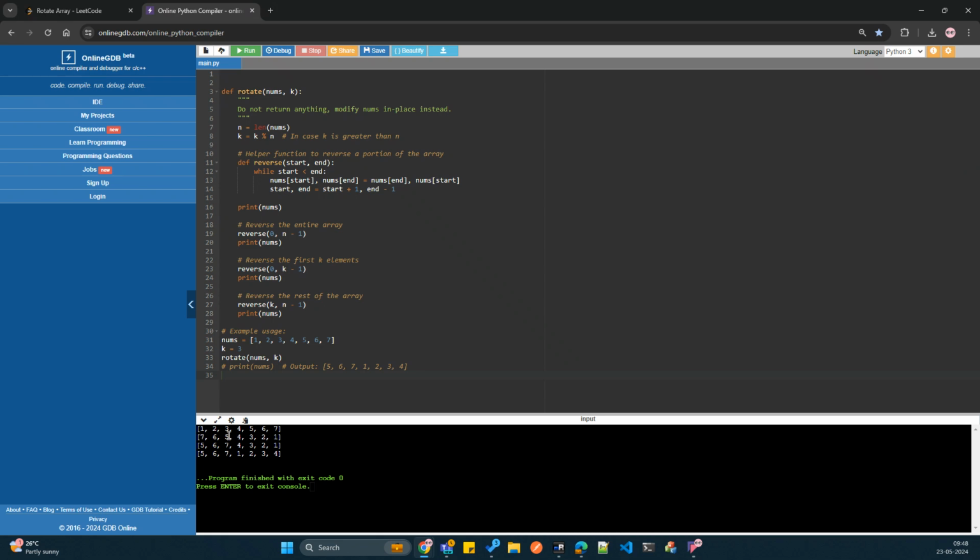Now what we'll have to do is reverse it separately. 5 6 7 will be a separate part, and this will be a separate part. So at the end, we'll get the final result after the rotation. So that's how this is working. Why did we reverse? We reversed it because we know that the last portion, the k elements, needs to go to the beginning, so we reversed it first. But that's not in the correct order, 7 6 5, it should be in the same order. So we'll reverse this part, and also this part, and we'll get the final answer. Yeah, that's it. Thank you.